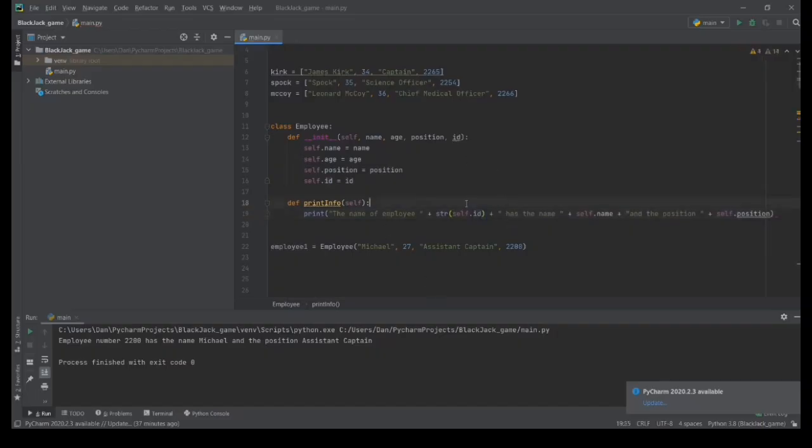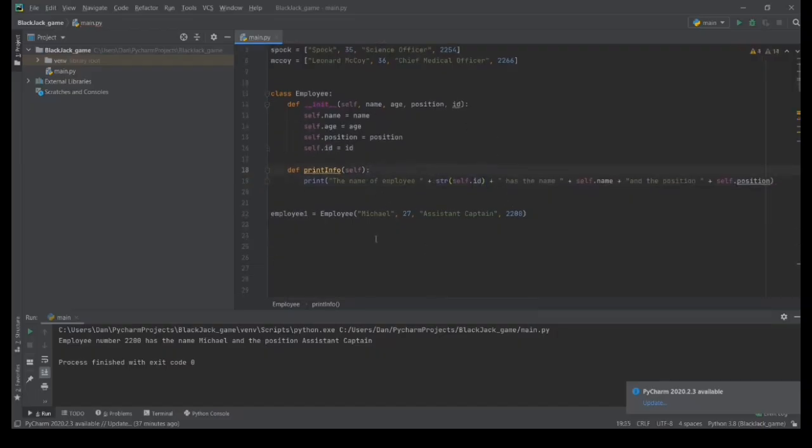Okay. I define the employee class up here, and then if I want to create an employee object, I do it in one line like this. It's very short, and I've already got an employee object with 4 attributes. And then if I wanted to use the print function, I could just do employee1.printinfo.